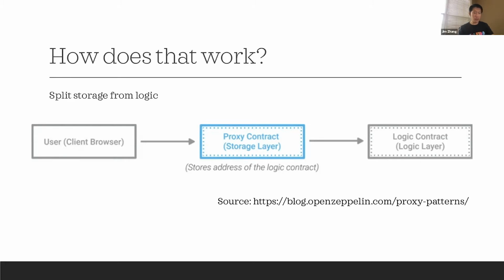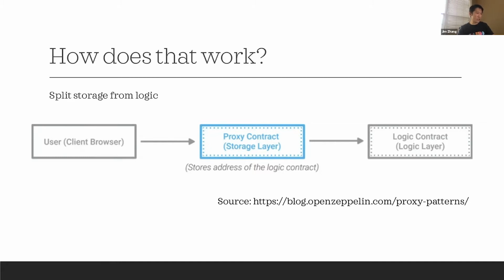This way, because when you need to make changes, you tend to make changes to the logic, but the state itself tends to change less. But even if you have to change the state structure, so the storage itself needs to be upgraded, there's a way to make that possible on the smart contract that manages the storage, so that you can modify the structure of the storage without breaking compatibility.